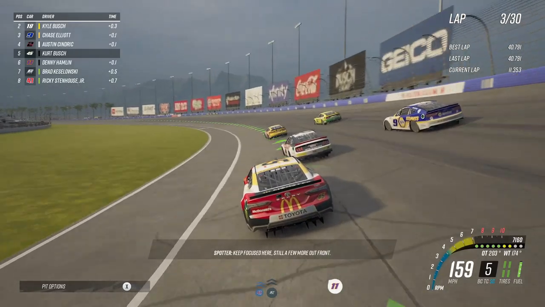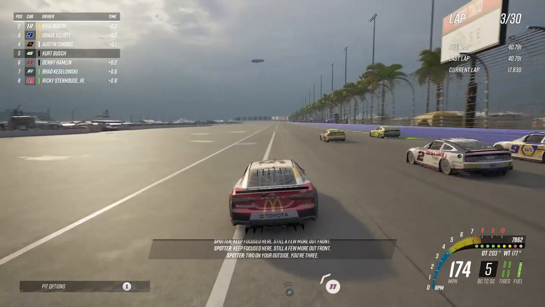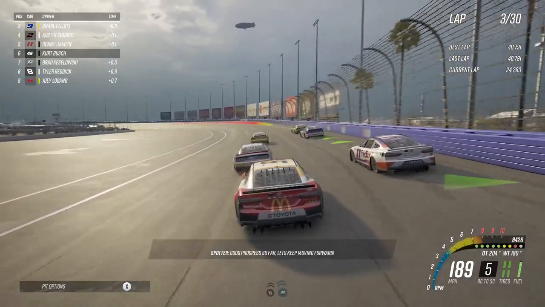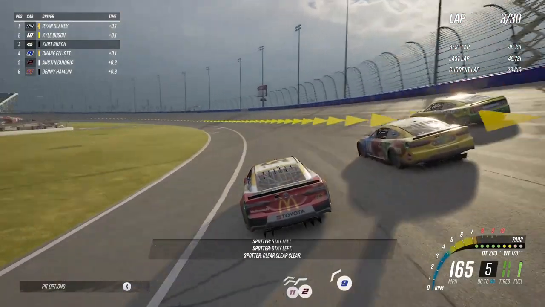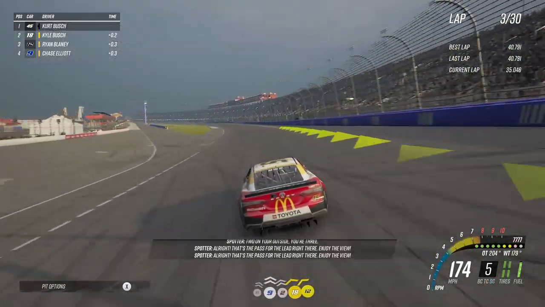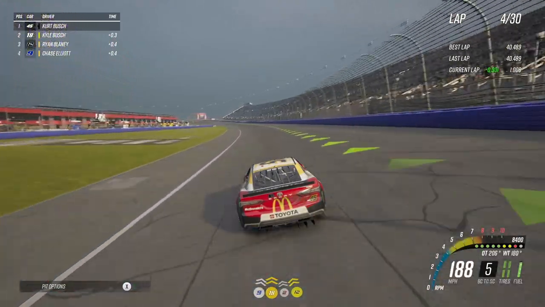I gotta be strategic about this. Might need to put this up on extreme, just because it's a little too easy. See, it's nice to have a tire and fuel gauge. It's the only thing that I think is fine. Oh, here we go. Yeah, so the AI really slow up at 3 and 4 for whatever reason. Okay. I get it. How many times are you gonna repeat yourself? Fuck.